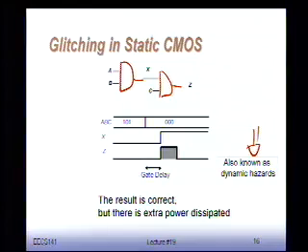Now, you might think, why? Obviously, from a power perspective, this is not something which is very desirable, right? If you think about it, any one of those transitions basically is wasting energy. So we would like to eliminate them. But before you can eliminate it, you have to understand why glitches happen. What is the main reason that a glitch can occur in a certain logic function or logic block? And that's why I'm using this example.